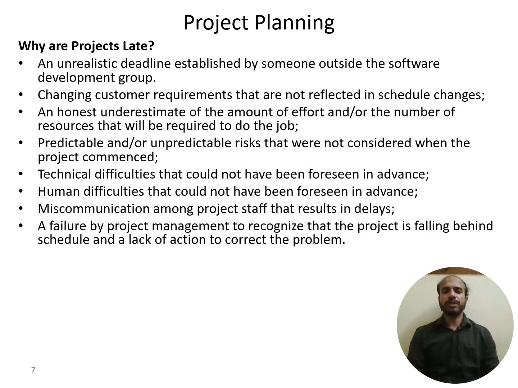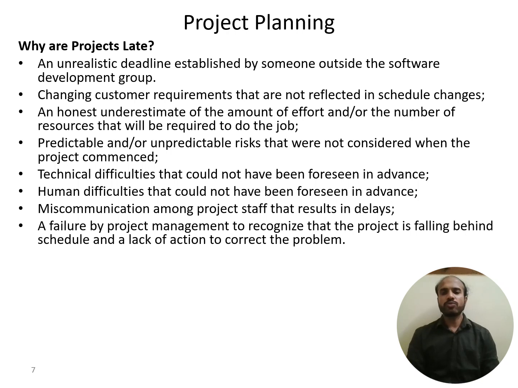Predictable and/or unpredictable risks that were not considered when the project commenced. So you did not really understand or list that these may be the risks, and you did not really plan a mitigation for that specific set of risks. And technical difficulties that could not have been foreseen in advance. So if there were any specific technical issues which were not planned as risks and no mitigation was listed out.